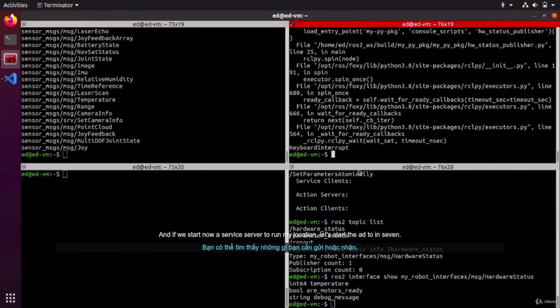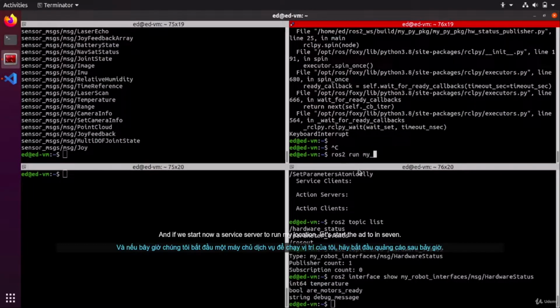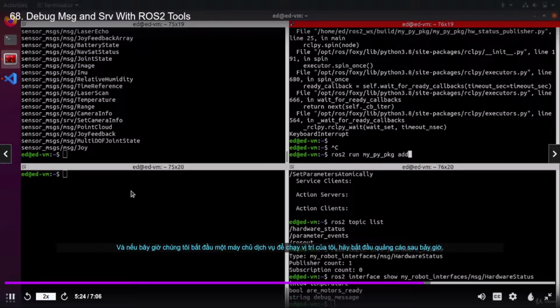If we now start a service server, ros2 run my package, let's start the add two ints server that we already have.